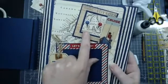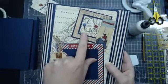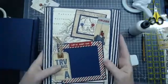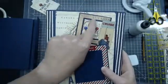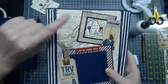So I put 2 little pins here. These are from the sticker sheet. They're so adorable. And I went to Newfoundland, so I'm actually going to fill this with my whole Newfoundland trip, because you have to cross with a ferry. So there's the ferry. Okay, it doesn't look like that, but I thought that was adorable. This is a frame out of the ephemera pack. Nice, right? And I backed that with cardstock as well.